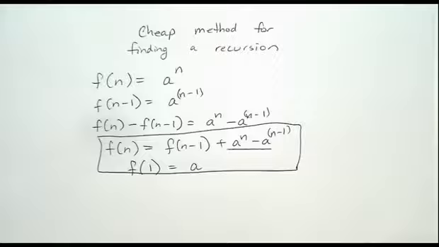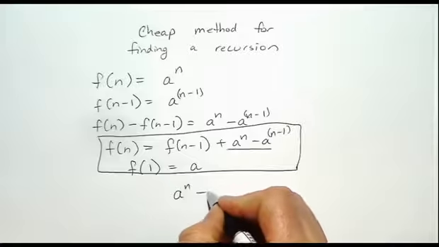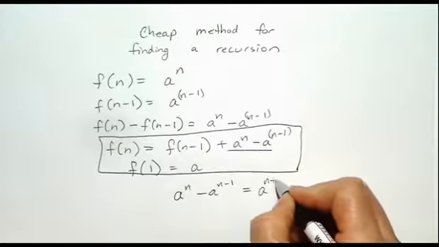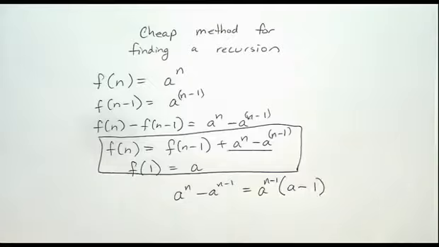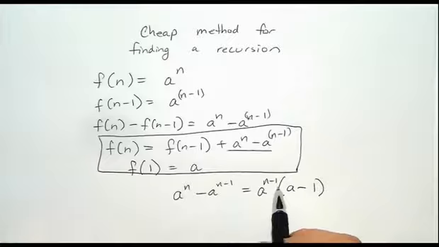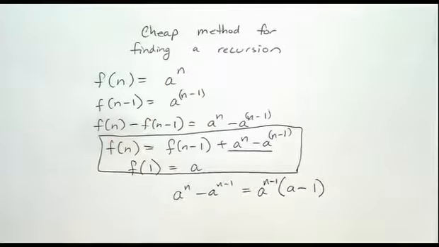Yes? So I noticed that the resulting recursion formula is the formula minus the formula for n minus 1. That's exactly what it is. You just do that straight? Sure. Okay, but we haven't gotten the benefit of making a simpler calculation yet. That's what I'm talking about. So we can make a simpler calculation by figuring out what this is: a to the n minus a to the n minus 1. I could factor an a to the n minus 1 out of it, and I get a minus 1. So that's one less exponent that I have to calculate. And if I happen to have a table of a to the n minus 1 that's already been calculated, I could use that. So this wasn't a great example for saving some calculation by doing this.